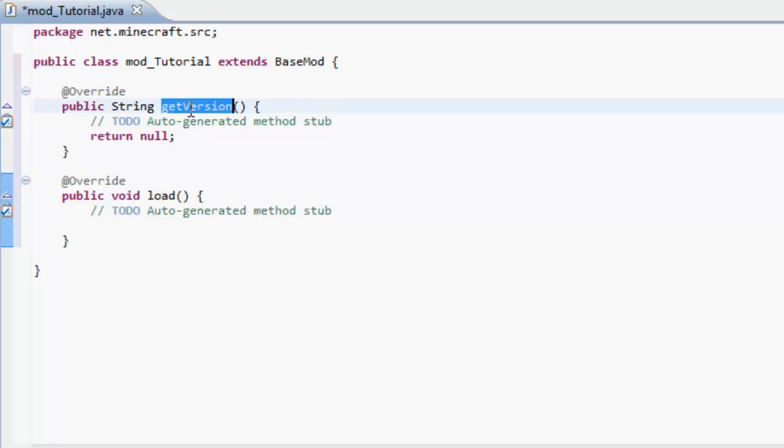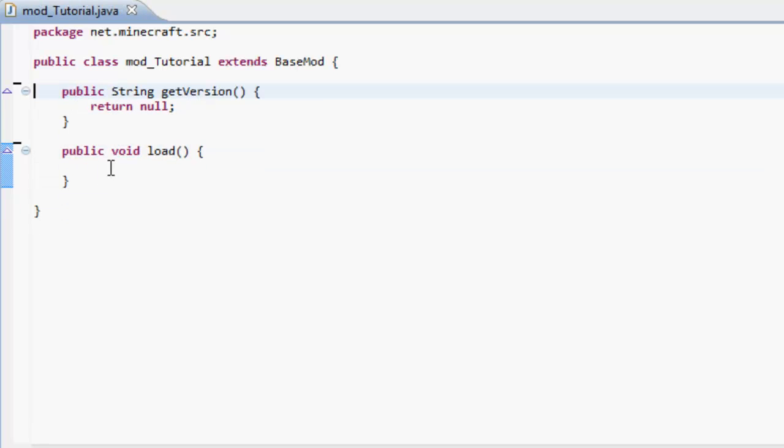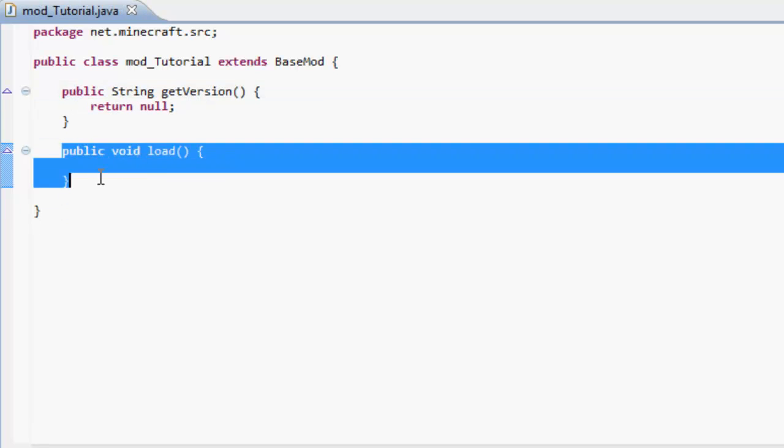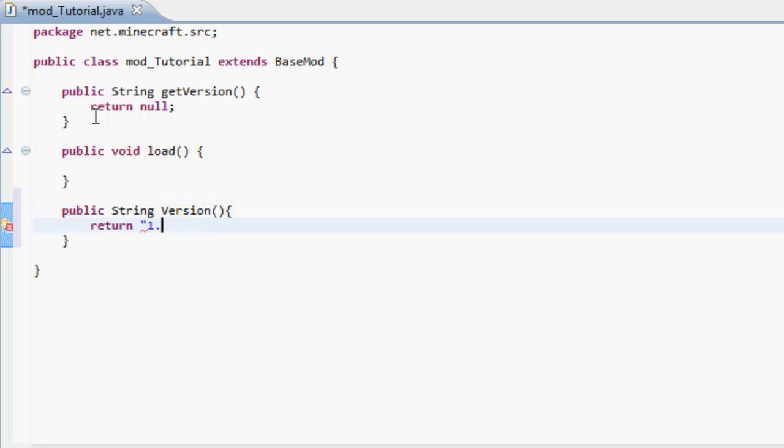Basically, this getVersion method is getting the version of the mod, maybe, and the load method is loading it. This is run as soon as this file is read. Now, we're actually going to add one more method called public String version, and this is going to return 1.2.5.